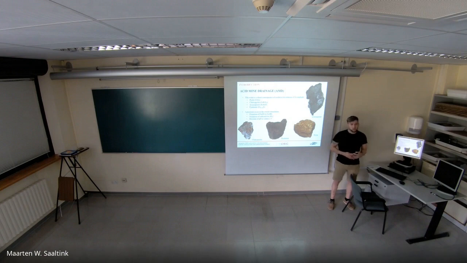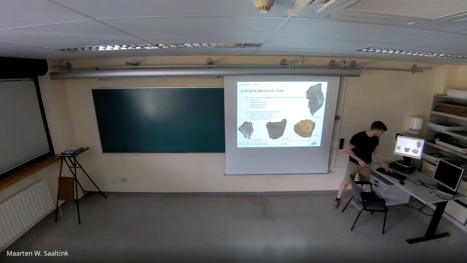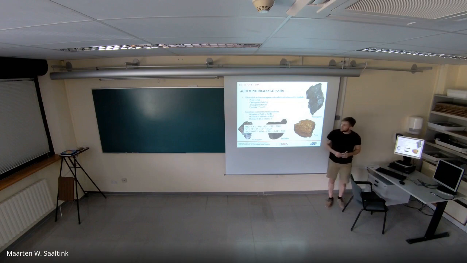In this dissolution, three main processes occur. One of them is the oxidation of iron 2 to iron 3. The other one is the oxidation of reduced sulfur to sulfate. And the third one is the decrease of the pH to values between 2 and 3. So these are the three main reactions of the oxidative dissolution of pyrite.